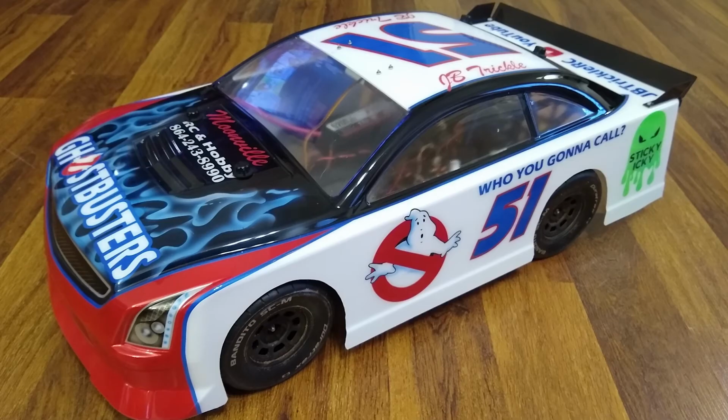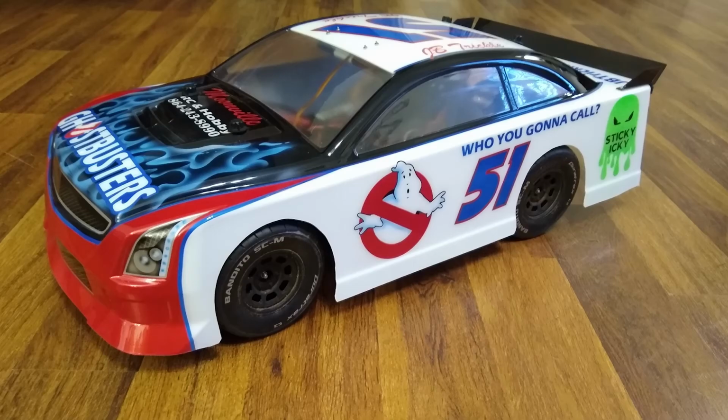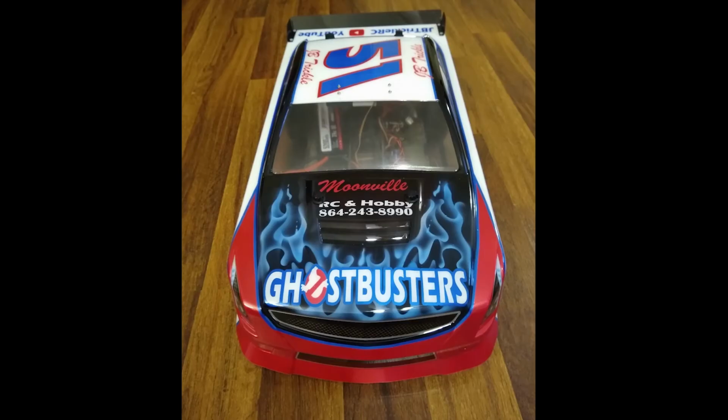So, and then we're going to cut over, and you're going to see now, here's the Super Street. And again, I used the exact same wheel well cutout method that I used on the late model body. Took another wheel the same size, held it up, traced it out, and cut them out. And again, I'm really happy with how this turned out. And they actually look like a race car now, that you can see the bodies mounted and the tire wheel wells cut out, right?